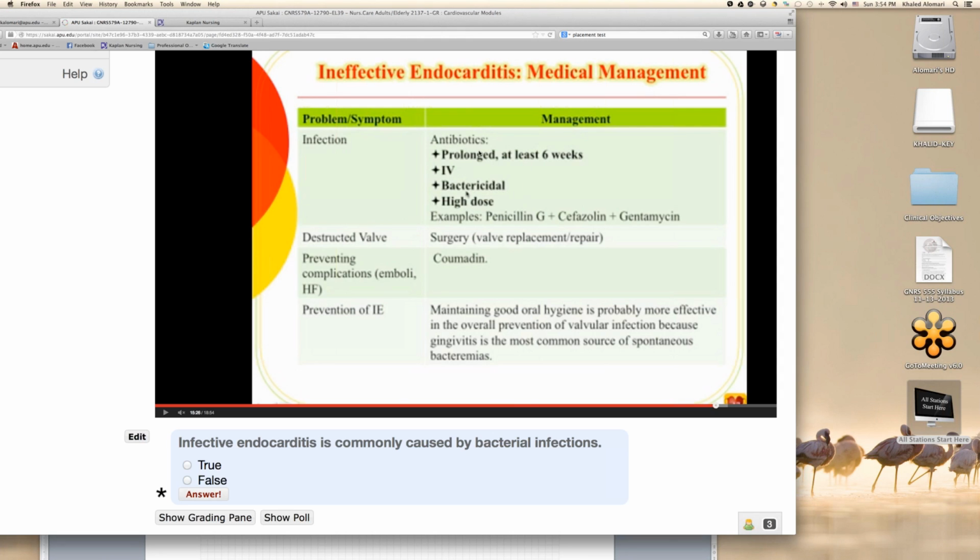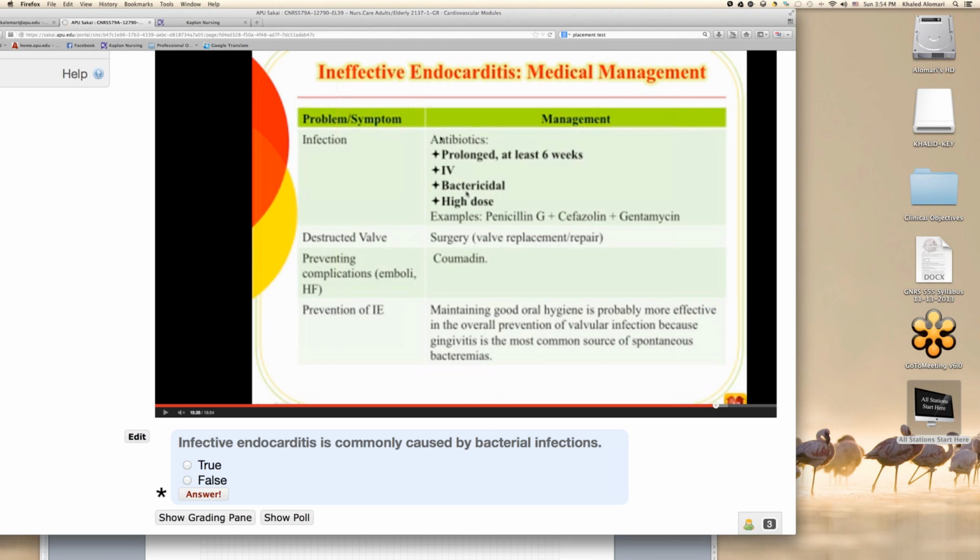Now, you don't prescribe medication, but you should know this, so you may need to question an order. If the physician gave an antibiotic for 2 weeks, let's say, or a PO medication, or one medication only, you have to question that. The other thing is important to educate your patient. You need to make sure that your patient understands this. The adherence of the patient is very important.